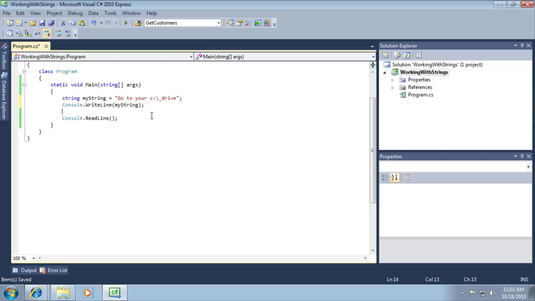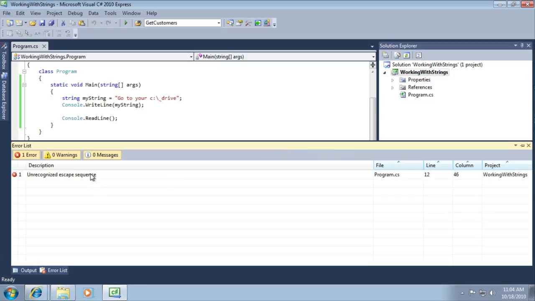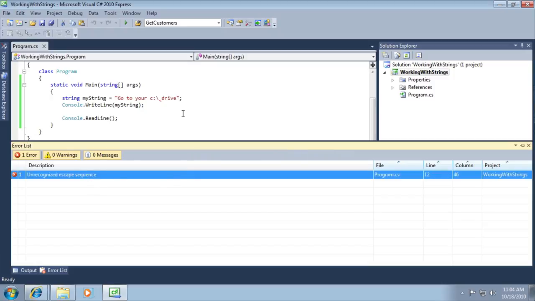You'll notice, though, that as soon as IntelliSense clears away, we get a little squiggly line right after that backslash character, and it says unrecognized escape sequence. You're like, that's kind of odd. Maybe that's just a mistake and we can run the application anyway, and we see that we can't. The error message is indeed an unrecognized escape sequence.